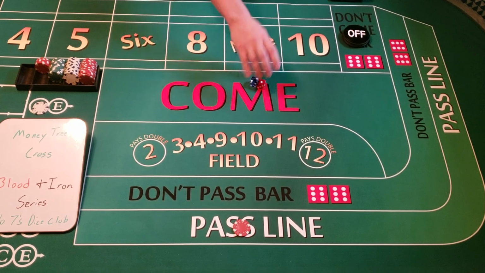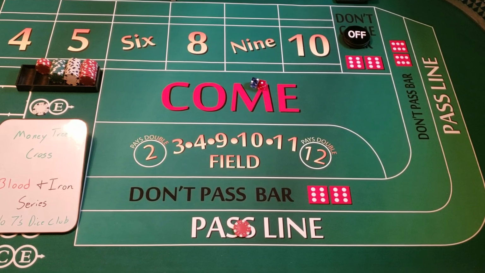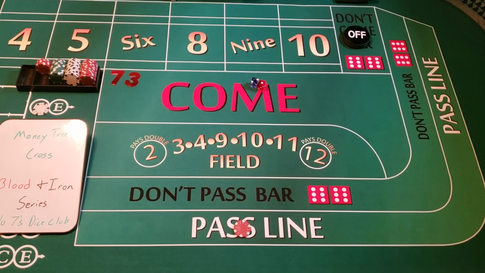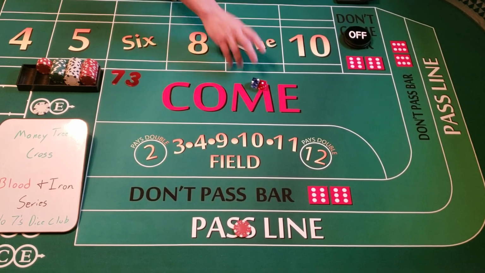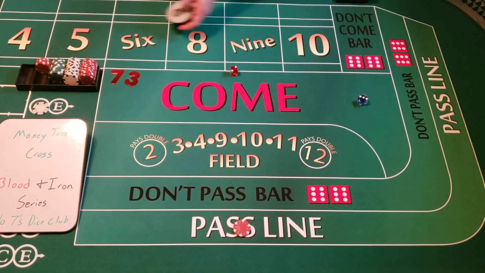All right, so the 2-1, that's the 3. So we're going to add $2 because we hit the 3. We hit the 7. So we're going to add $2. That's going to go in our rack. That's the reason why we do the crap check. All right, that's the 3, 2. That's the 5. So the point marker is going to come to the 5.